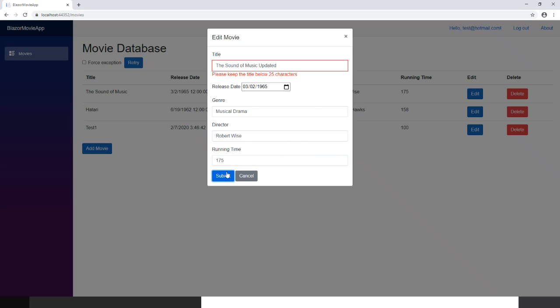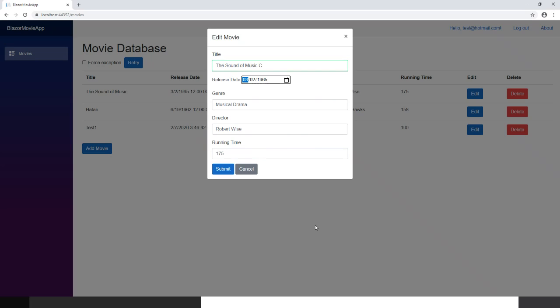It will keep the title below 25 characters. This is a client-side validation I have created, just to show the students that it can be validated also. Let me see, if it is within 25 characters, it will allow me to submit the data.